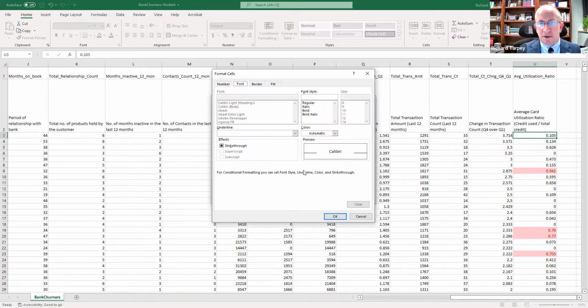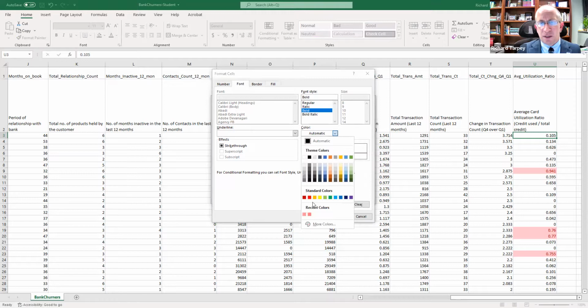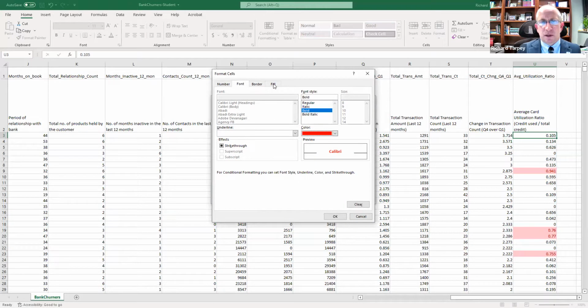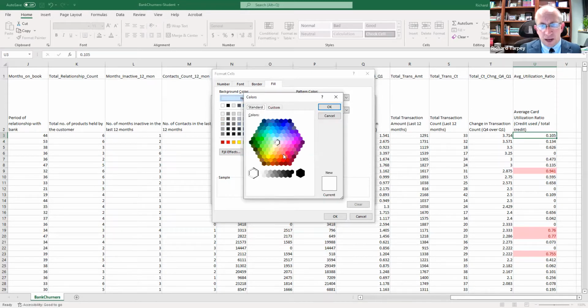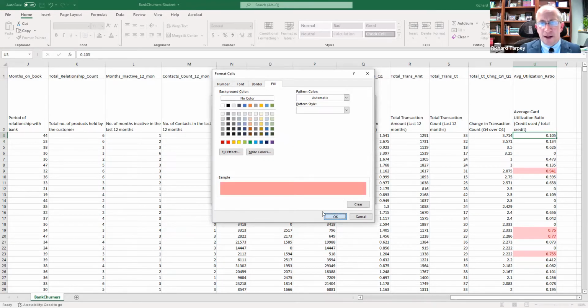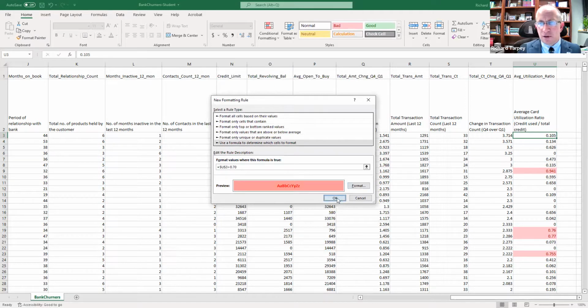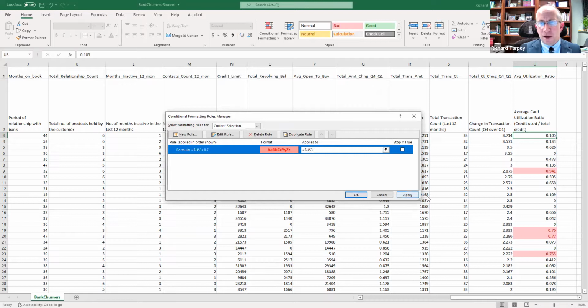In this case, I'm going to go ahead and set my format now. I want my font to be bold. I want the color to be red. I want to fill the cell with this light red, they call it. I call it pink. It's not in here, right? So I can go down to more colors and select, I want this one right here, and say okay. So there's my formatting options. In this case, when I hit okay, nothing's going to happen because I'm only applying it to this one cell. Nothing's going to highlight, right? It got rid of the ones that I deleted. Now we need this to go across the whole row.